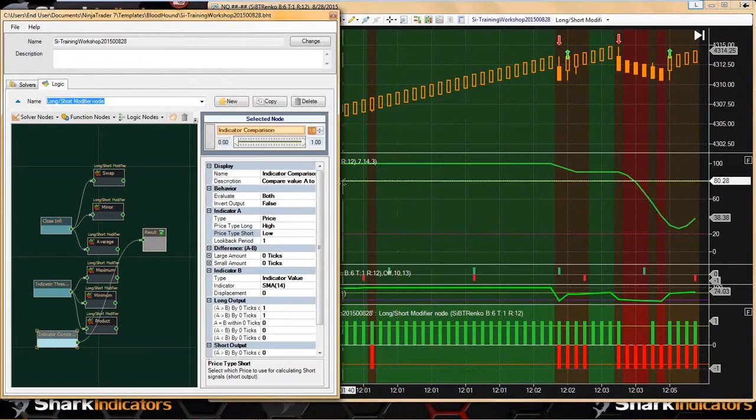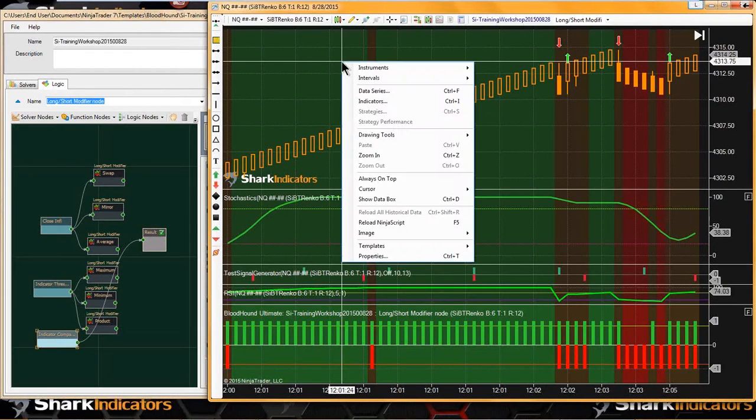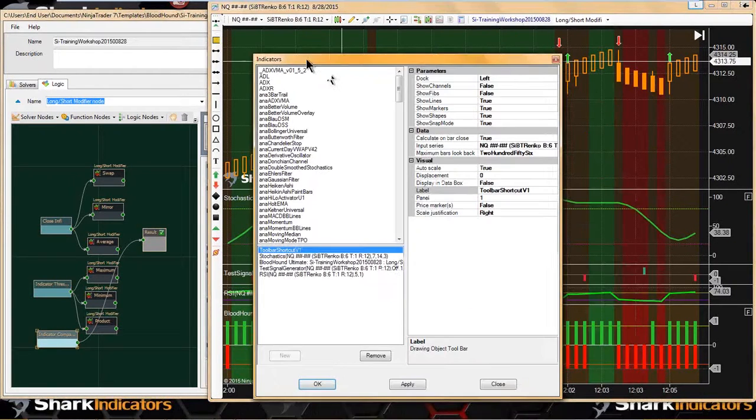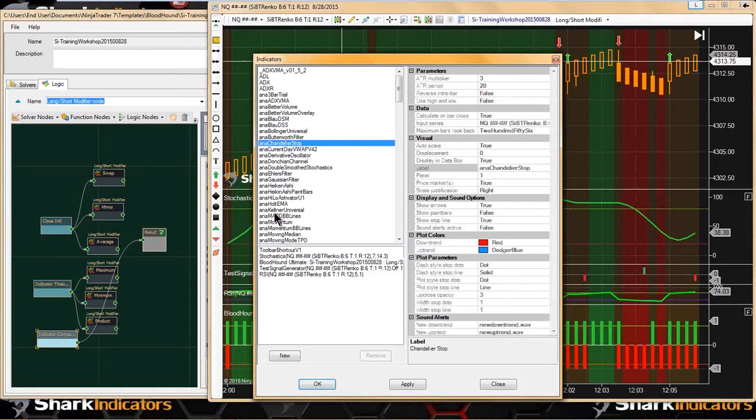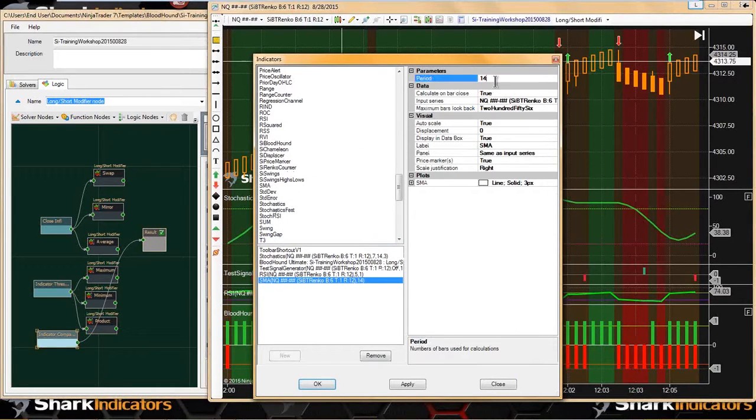Right, and actually I guess I might as well explain here, since I'm sure you guys are probably curious. Let me throw an SMA on the chart. SMA 14, it's going to be white.